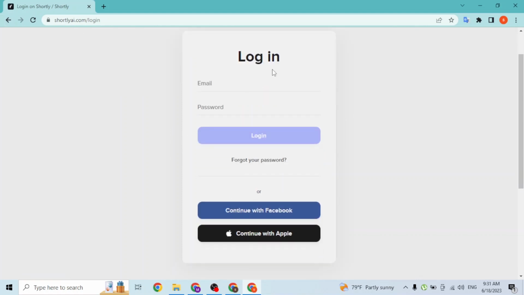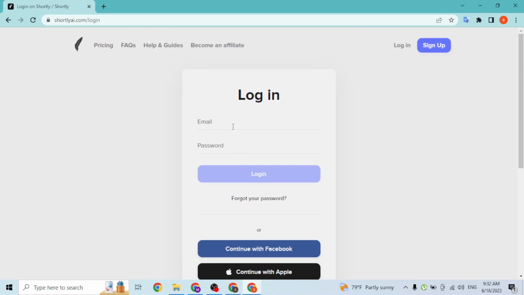And over here, guys, you can see there are two panels. One is for a manual login and one is for automated login with Facebook and Apple. If you want to log in directly with your Facebook account or your Apple account, simply click on either of these buttons, and then a login page to your Facebook or Apple accounts will open. And if you log into your respective accounts on Facebook or Apple, on the tab opened from these buttons, you'll be signed into your Shortly AI account with the Facebook or Apple account which you chose.